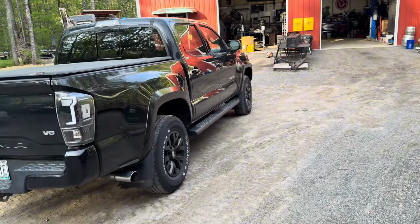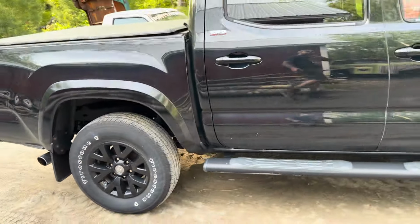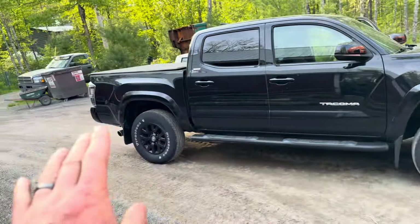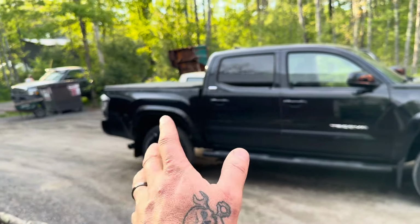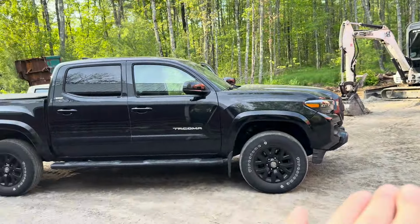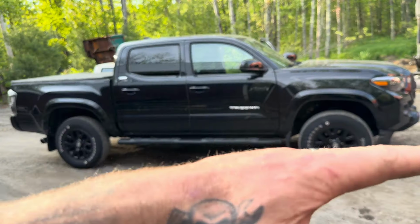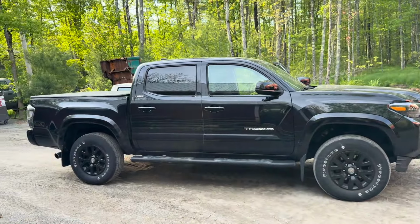All right, guys, I just want to do a quick little walk around. As you can see, the factory rake to these things. This one's actually not horrible. I've seen them have a lot more rake than this. It's definitely higher in the rear than the front. It may have some weight in the rear, who knows? But after you lift the front, it'll be substantial. Sometimes they almost seem like the front's a little higher until they settle out. But I wanted to give you a good look at what that looked like.